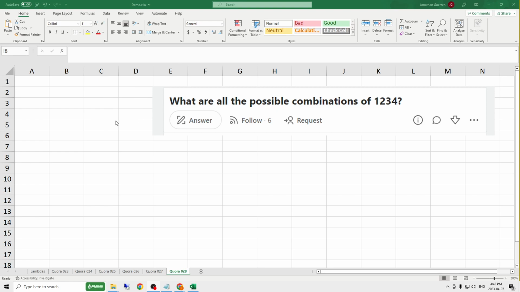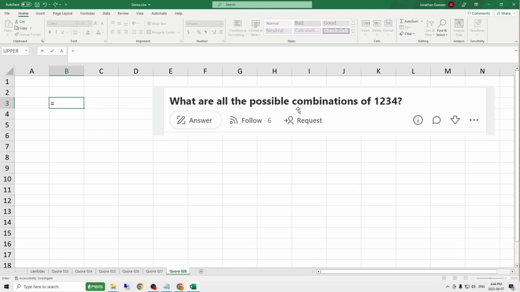So first things first, there is a difference between combinations and permutations. Combinations don't care about the order. So for example, 1, 2, 3, 4 and 4, 3, 2, 1 are the same. It's only one combination, all those digits combined. Like in a hand of cards, you can rearrange them however you want, and it's still the same combination of cards. What I think this question is asking is about the permutations, where the order matters.